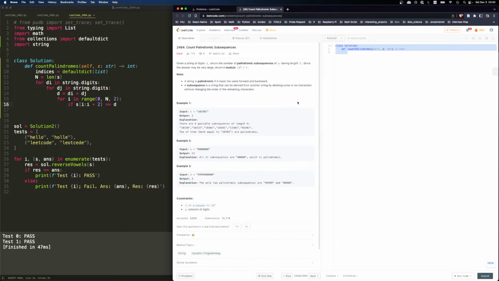But it's a similar idea. So again, we go through each digit and their indices. Let's say we are at 0, and the first one is 0 and 0. So we find 0 and we'll find another 0.